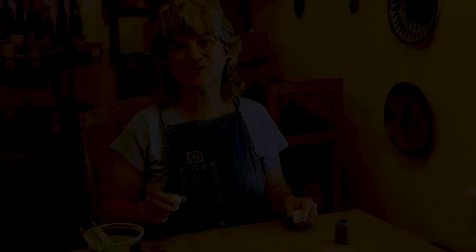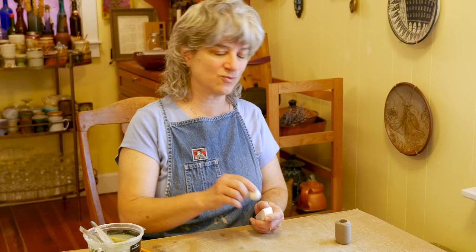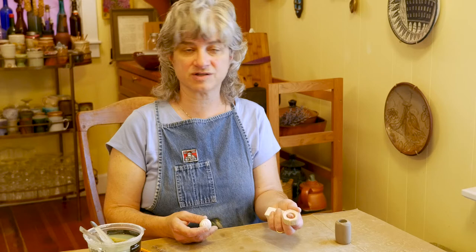I want you to make a second stamp out of plaster also. All the same rules apply as when you made your clay stamp. We use plaster as a material for pressing into clay because once the plaster has set, it is a very dry, chalky material — when you push it into clay, it will release readily. Bisque ware or something else you press into clay might tend to get stuck, whereas plaster releases wonderfully because it's so dry all the time. It's also incredibly strong and very fine grain, so you should be able to get even more detail with plaster.